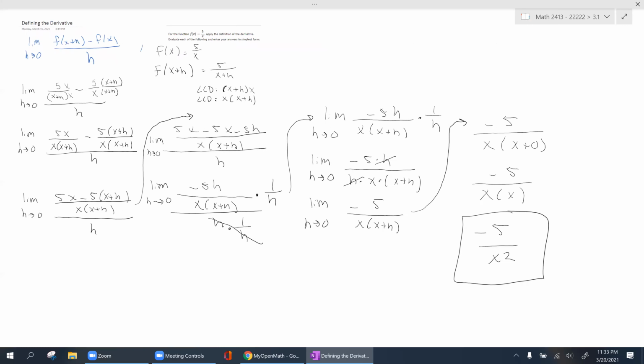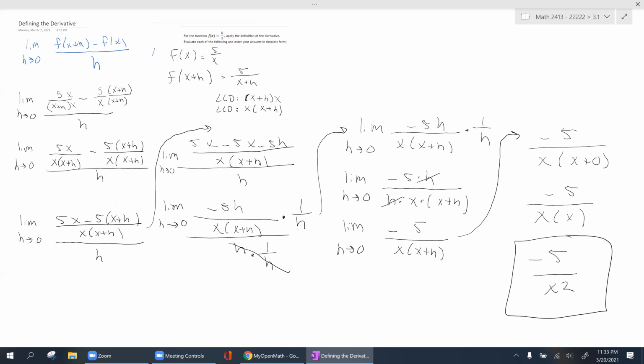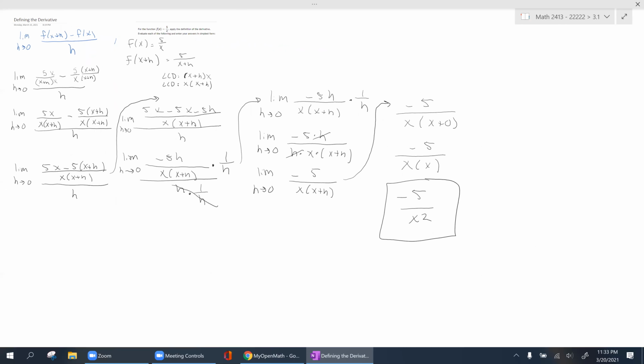If I had asked you to do all this, to define the derivative using the limits, and at the end I say for or at x equals 3, that means you're going to do the same process. You're going to go ahead and do all the way. You're going to take your limit, and it's going to give you this. And once you get here, for every x that you have now, you're going to plug in a 3.